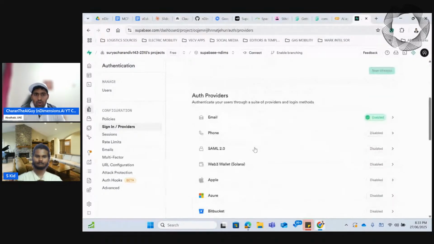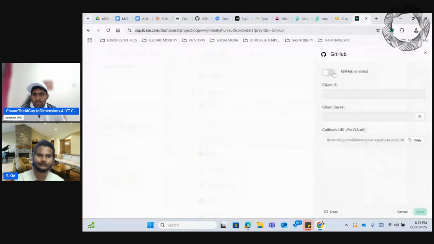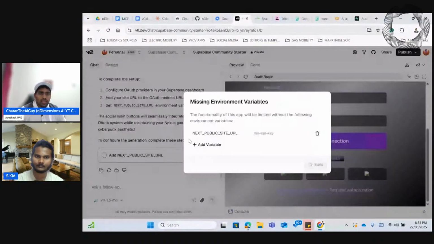We have enable email and we can add GitHub. See, we can add this also. You just need to copy this client auth and then we can put it back here. So that's how you can do this. Okay, I think this demo for now is more than enough.